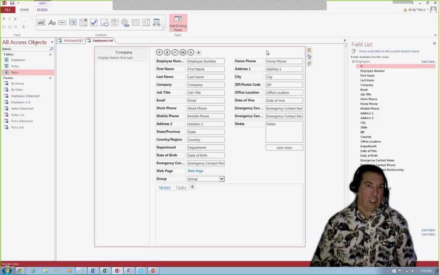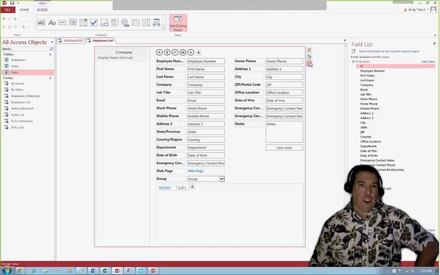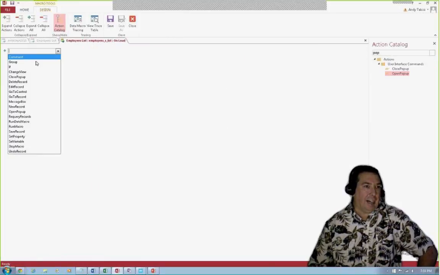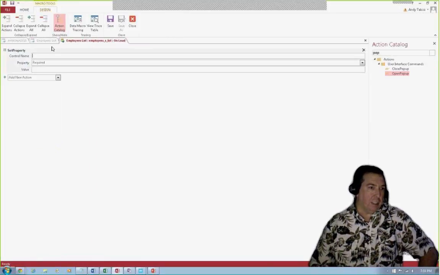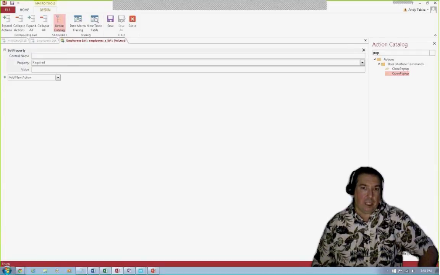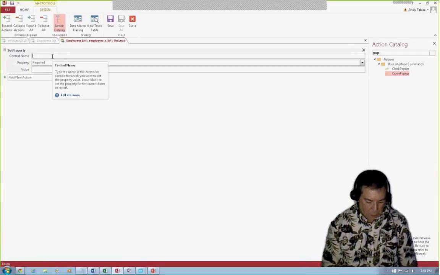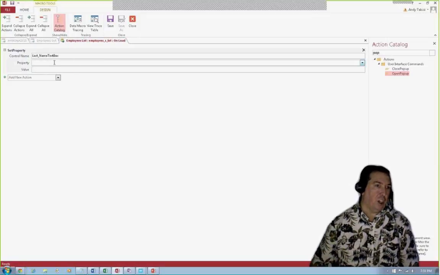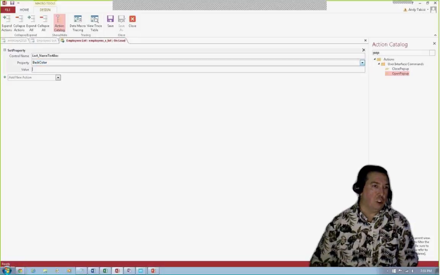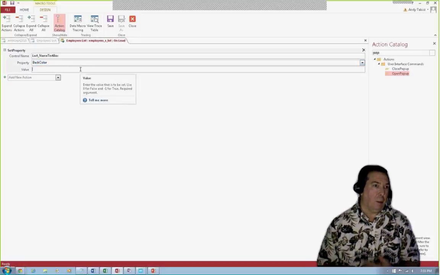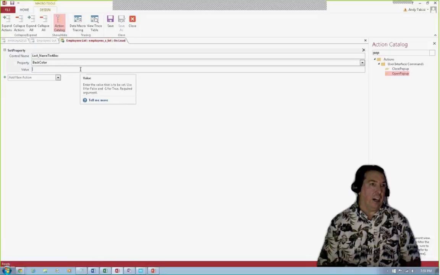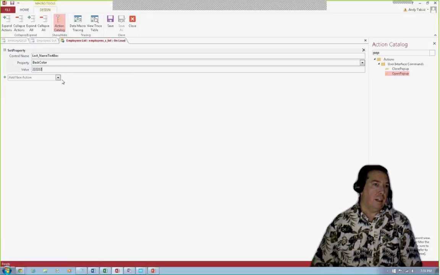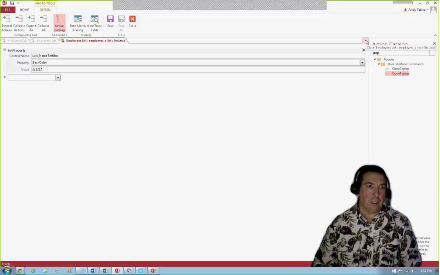But if you really want that, I can click on the form, and I can choose an action as part of the form, and I can say on load, let's set the property, and let's choose the last name text box. For the property, we can choose a back color, and then we can put in the value for that. I can't remember what color that is.